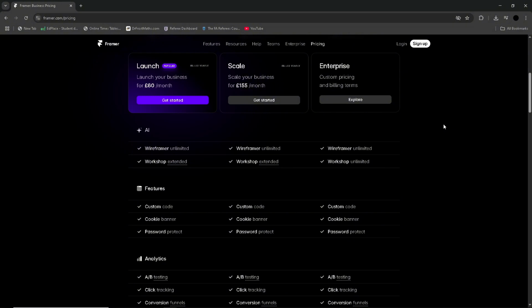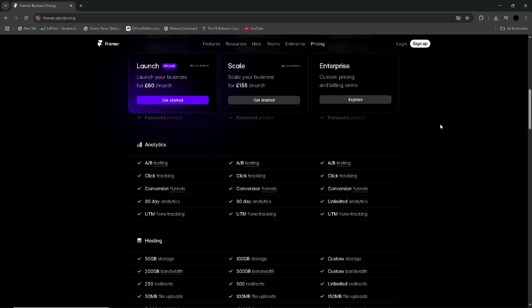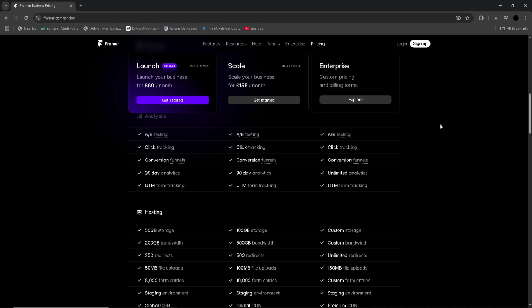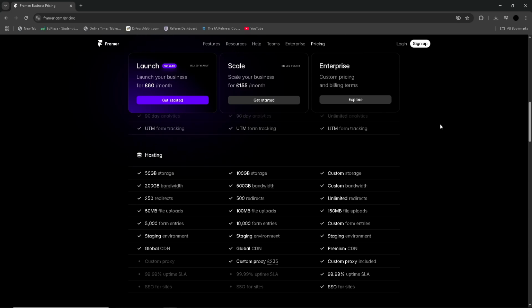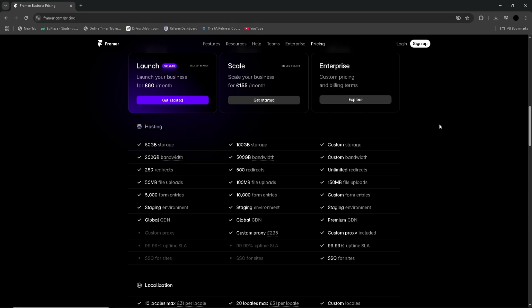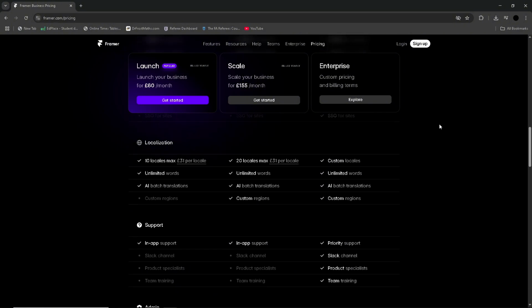Framer is also built on web technologies like React, which means users can integrate real components, animations, and behavior directly into their designs. Another major advantage of Framer is the ability to transition from prototype to live website seamlessly. Unlike many other tools that stop at prototyping, Framer allows users to publish fully responsive, production-ready websites directly from their platform.